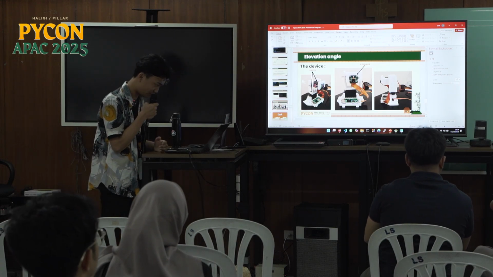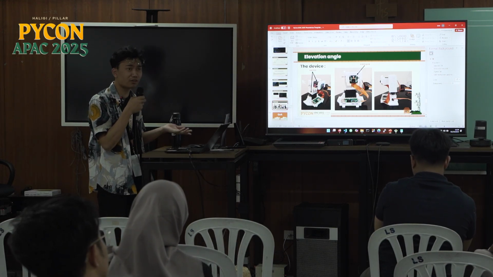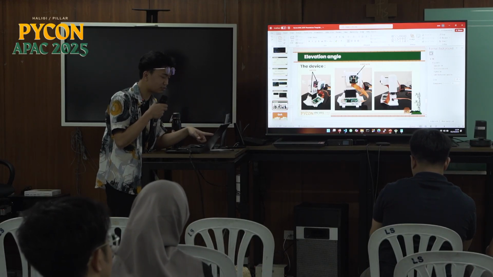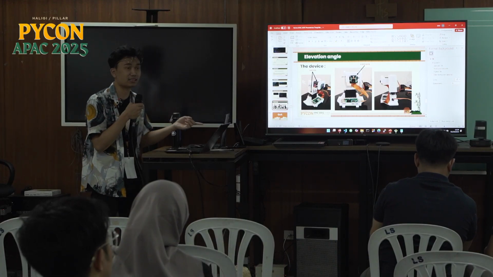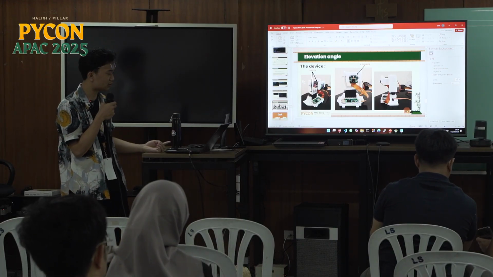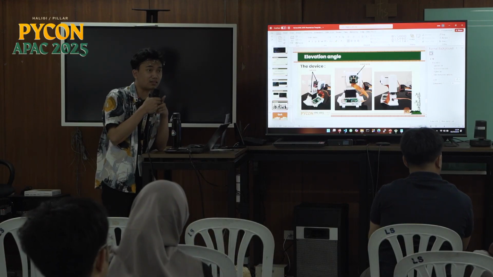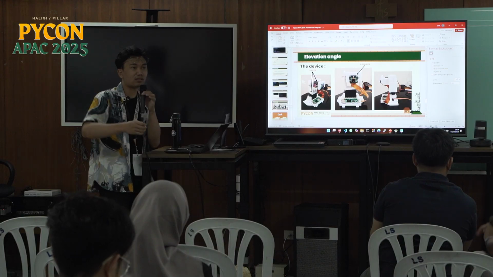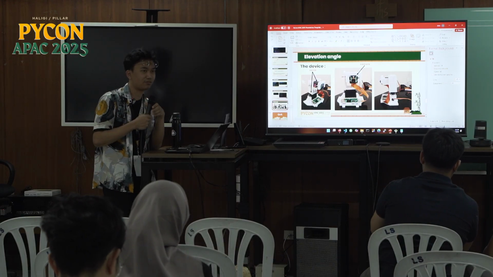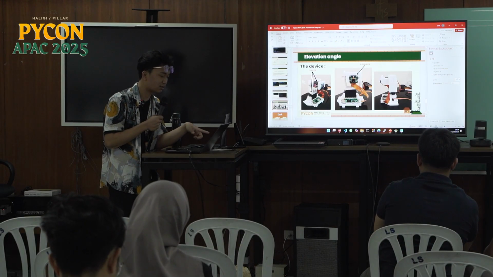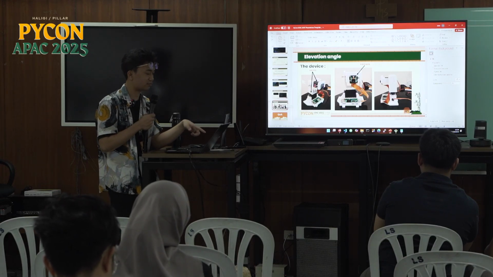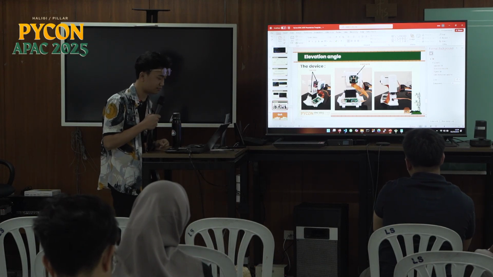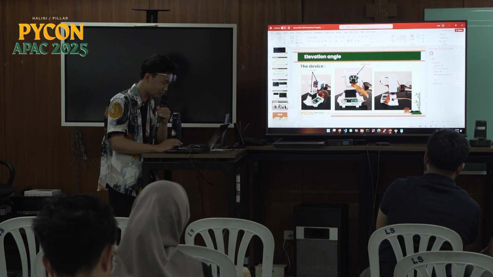It would be good if you add a gyroscope to the servo itself, to the camera itself, so it will target the target angle. Even if you move it in your hands, it would be stable if you add the gyro in the camera itself, not in the bottom, but in the moving parts. It will be very good and more accurate.